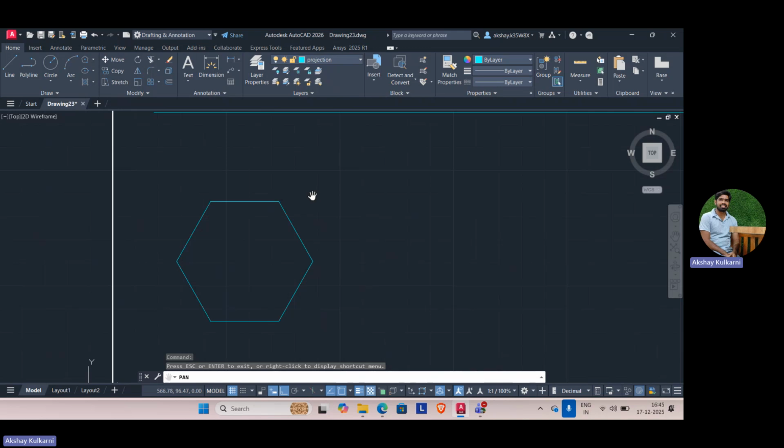Next, we have to give the text for this. How to give the text? The text option is available in the annotation. Click on the small arrow of the text, select single line, and see, it is asking to specify the start point. I'll click near this edge and press 0. 0 means we keep the angle of rotation as 0; otherwise, it will rotate when you give the naming.